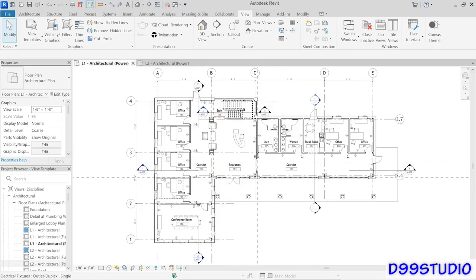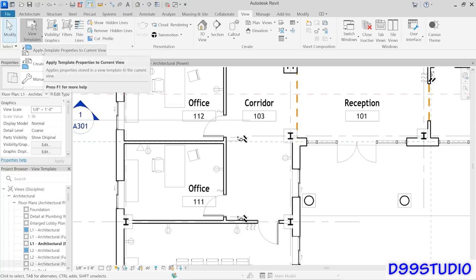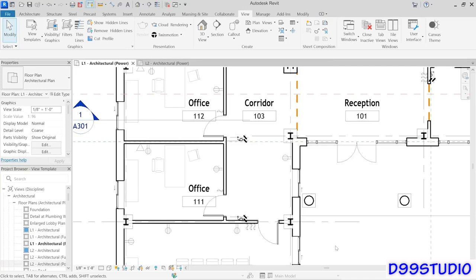However, it's important that you understand that you've only updated the view template at this point. You have not updated any of the views. So there's two methods to using view templates. The method I'm showing you now allows you to create the view template and then you choose when you want to apply it and how. So if I want to reapply it to the first floor, I would simply repeat the process here and apply the template properties to the current view, choose typical power plan, click OK, and now it matches the second floor. But notice that the process of creating and applying it is still a manual process, but you can easily reapply it once you've made updates.